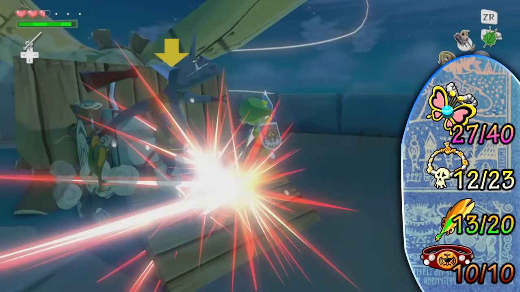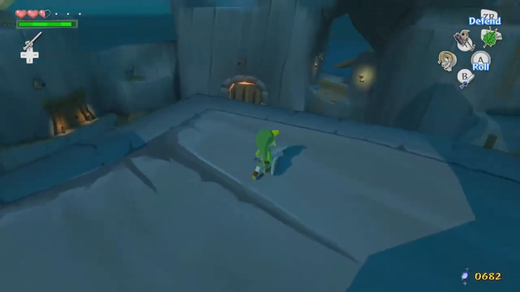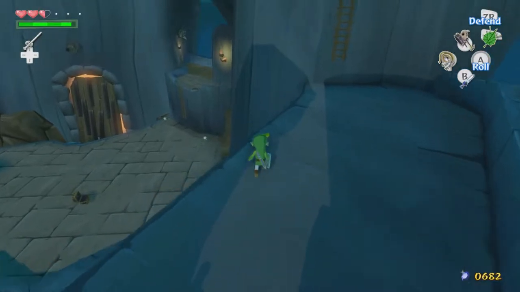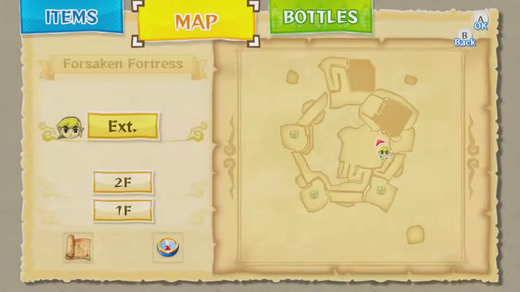Yeah, that's what I'm talking about, sucker. You know what? These guys take 3 hits with the Master Sword. Not worth it to use my hammer. There we go. All the spotlights are already taken care of. I'm feeling good, you guys. Feeling good. Alright. So, the entirety of the second floor is done.